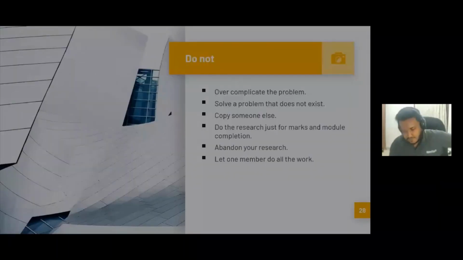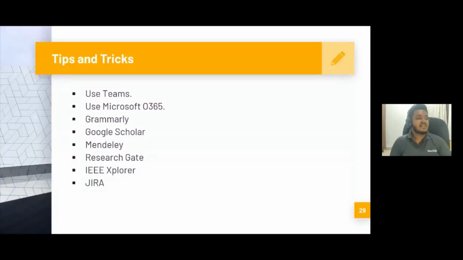Okay, then finally some tips and tricks. I think I saved the best for last. Use Teams. The platform that you're using right now, MS Teams, is the best platform to conduct research. What we did was we created a team for my team members, and I added my supervisor to that same team as well, after getting consent first. Then we uploaded everything to Teams. In Teams, you can upload files and documents, and you can have chats, because whenever we want to go back, everything will be there in your Teams.